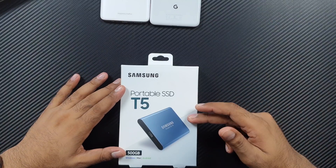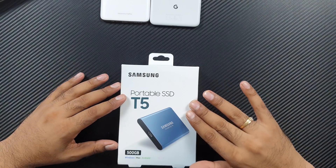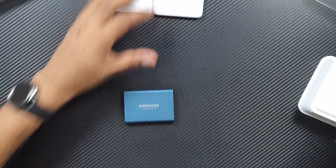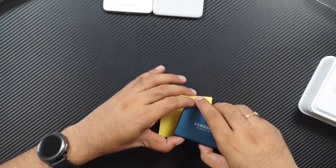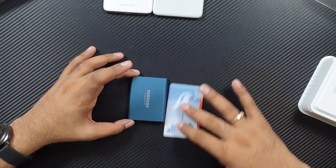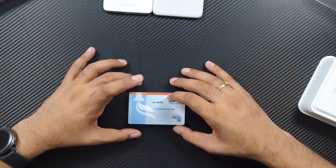Here's a good option I've been using for a long time — the Samsung Portable SSD T5 edition, the latest one available right now. It's the successor to the T3 and comes in storage options from 128GB all the way to 256GB, 500GB, 1TB, and 2TB. It is quite a bit costlier — about four times more than traditional options. It's very small and pocketable, even smaller than a credit card.